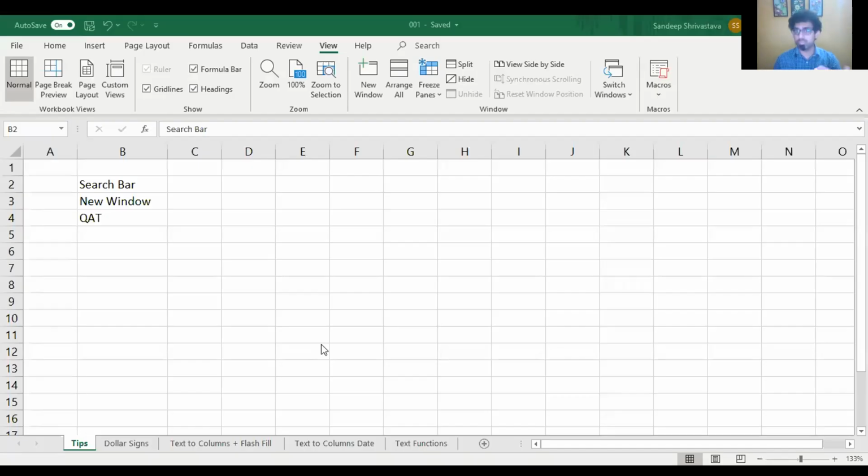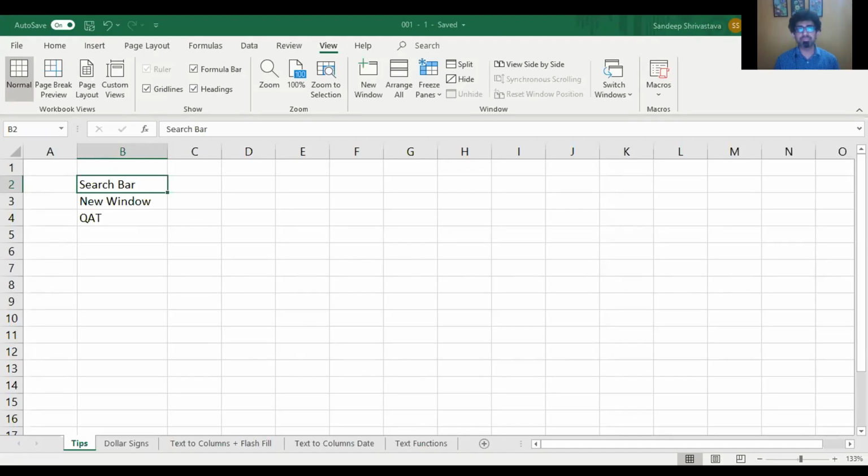Just share your screen. When you click on the share button, the green button in the top left corner, you can share the entire screen. Yeah, this is it. Okay, now we'll do it together. This is 001. Now go to View and click on New Window one time. Okay. Now press Windows left arrow. Press the Windows button and the left arrow at the same time.